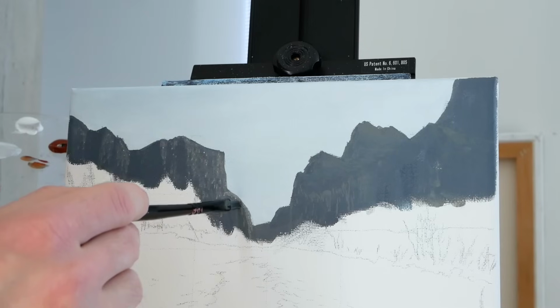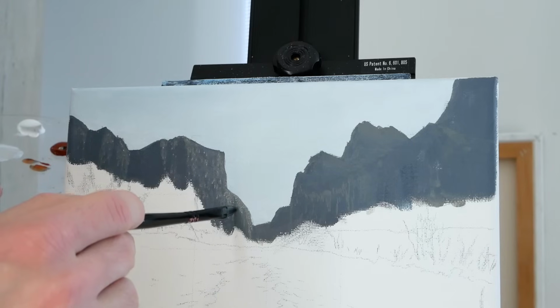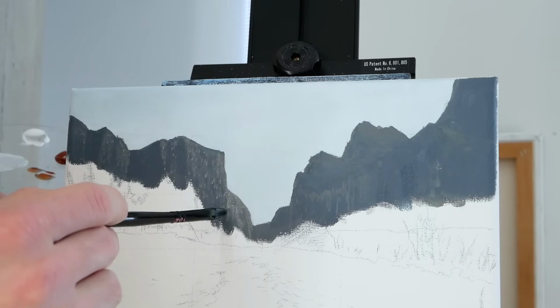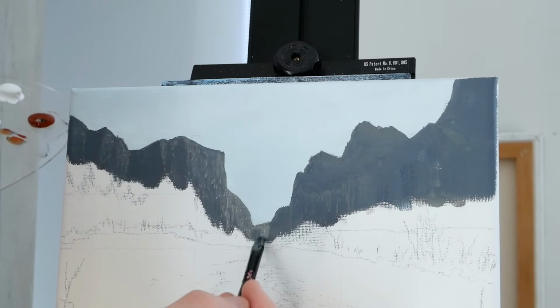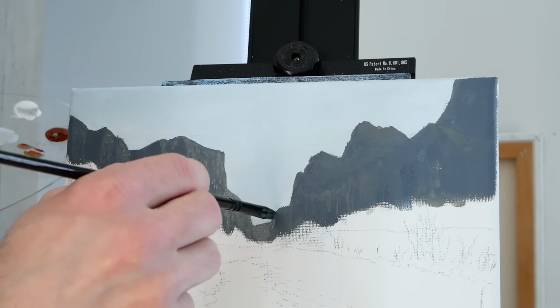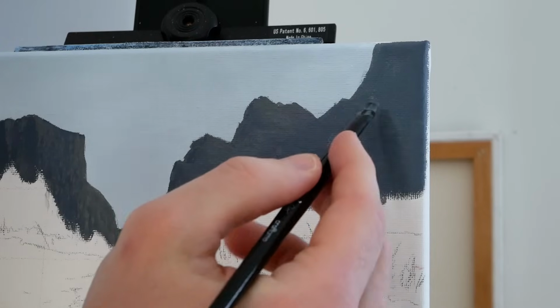I'm going to do some texture back here, but I'm just going to leave little bits open. Here there's a lot of the darker background showing through. Here there's a very minimal amount of the background showing through. On the very back, there is none of the background showing through. And now we're back to these spots.